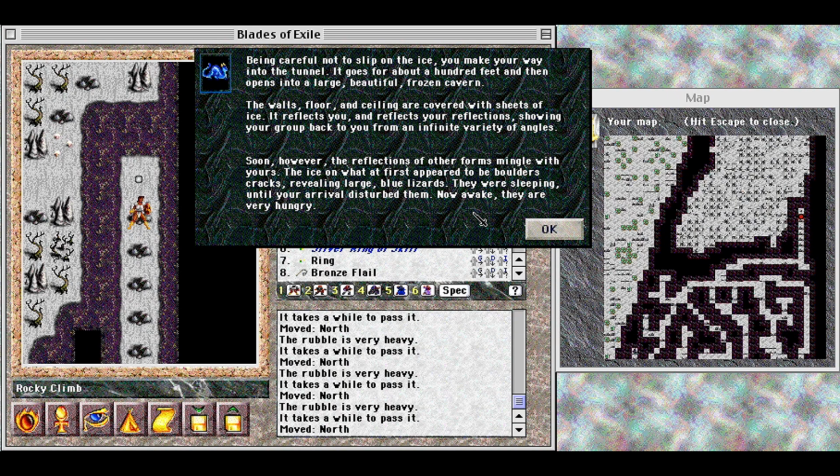Being careful not to slip on the ice, you make your way into the tunnel. It goes for about 100 feet and then opens into a large, beautiful, frozen cavern. The walls, floor, and ceiling are covered with sheets of ice. It reflects you, and reflects your reflections, showing your group back to you from an infinite variety of angles. Soon, however, the reflections of other forms mingle with yours. The ice on what first appeared to be boulders cracks, revealing large blue lizards. They were sleeping, until your arrival disturbed them. Now awake, they are very hungry.